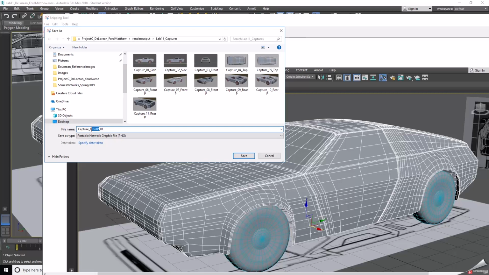Just put your name. Name it how it's supposed to be named, guys. If you're in a class of mine, name it how it's supposed to be named. Lab 11 underscore. So if I got to download them, this is for my own files. So sorry, guys. I'm just going to name it something new.